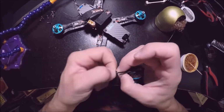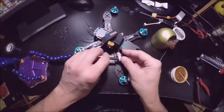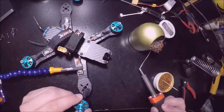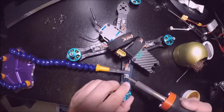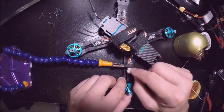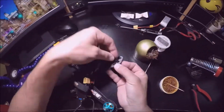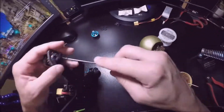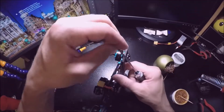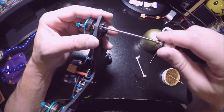And you notice, guys, here on each motor, I'm cutting the wires down just a little bit. So again, I've got my ESCs laid out and the length of those wires so they land about the middle of the arms. And I just like doing that because it makes for a clean build. So obviously I don't want a bunch of motor wire sticking out the side or moving all over the place or curled up or anything like that. So I'm taking my time to check the length of the motor wires, cut those down to size so they attach to the ESCs cleanly, and everything lays there on the arms nice and neat.